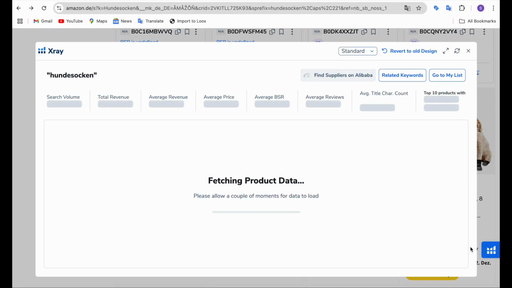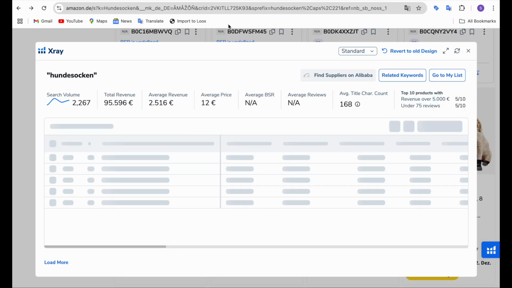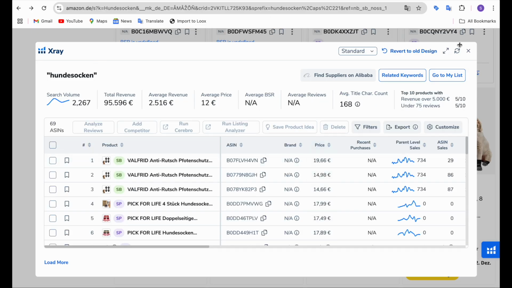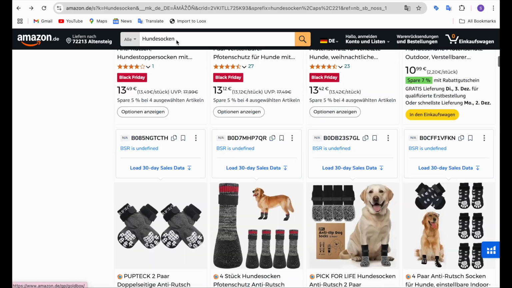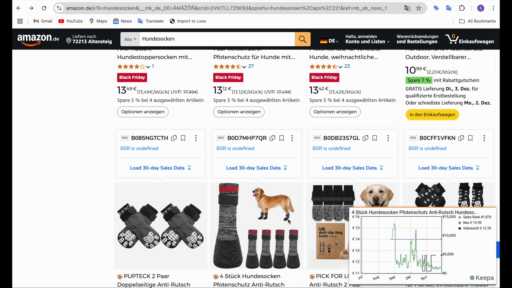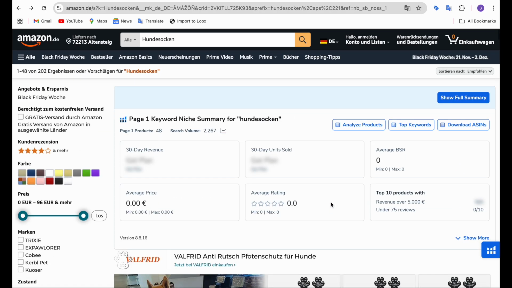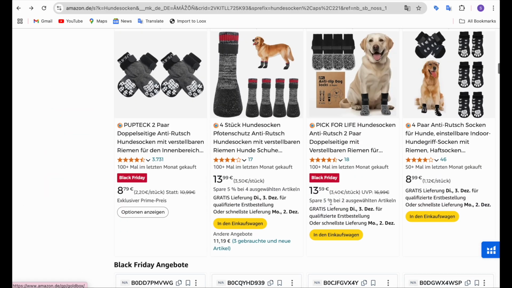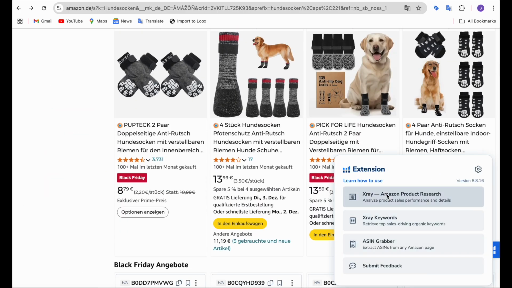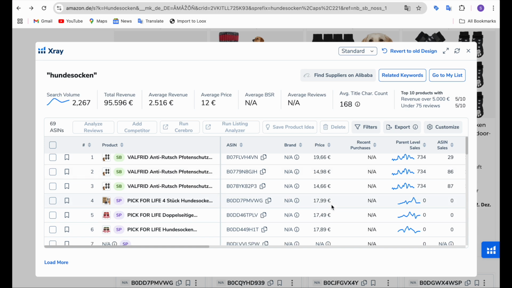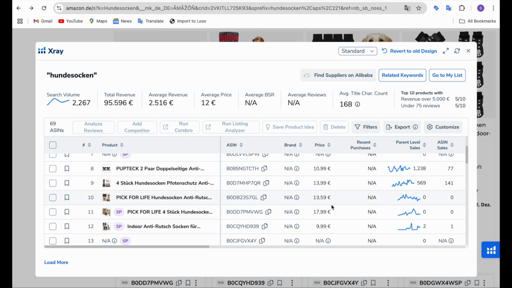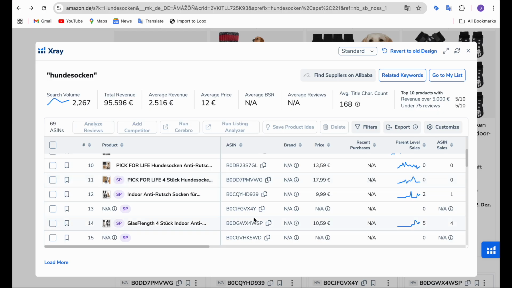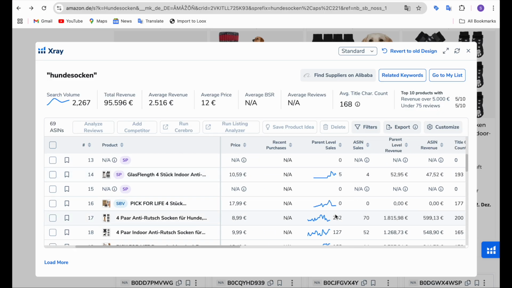So what we do with Helium 10, if you install the app, and we are now on the page with this keyword, first we analyze the niche, right? So this niche is here, and we want to see if the sellers are actually selling, right? Because yes, they can be on Amazon, but maybe they don't sell.